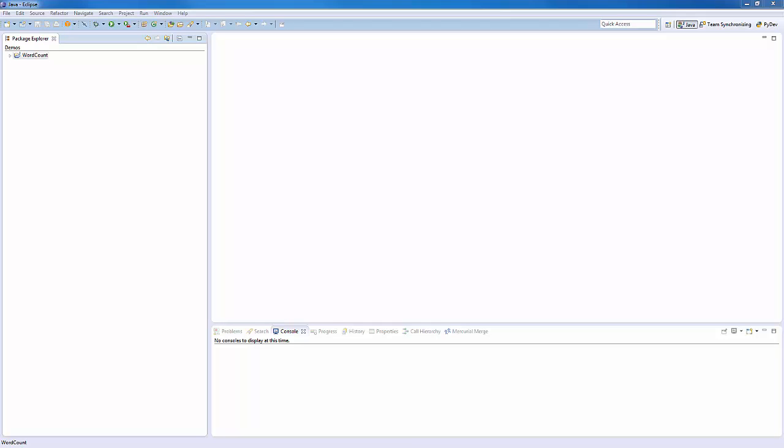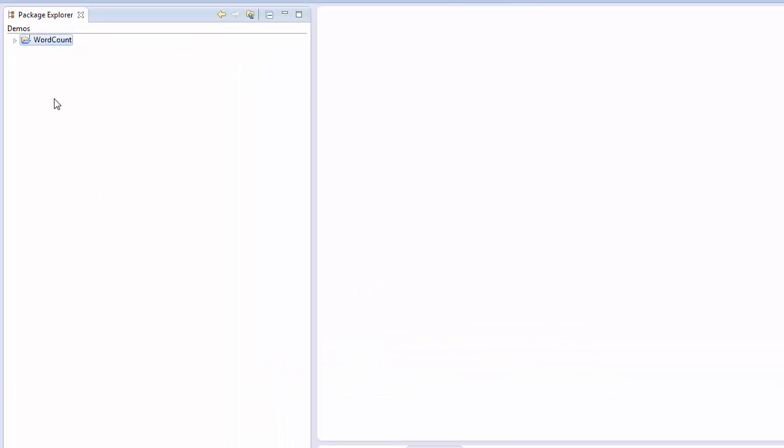I will highly recommend using an IDE such as Eclipse to assist in the development of the program. What I have here is a project that's already written up in Eclipse. Usually you should just use the new project wizard to define a new Java project. This one's going to be the word count example in Java.